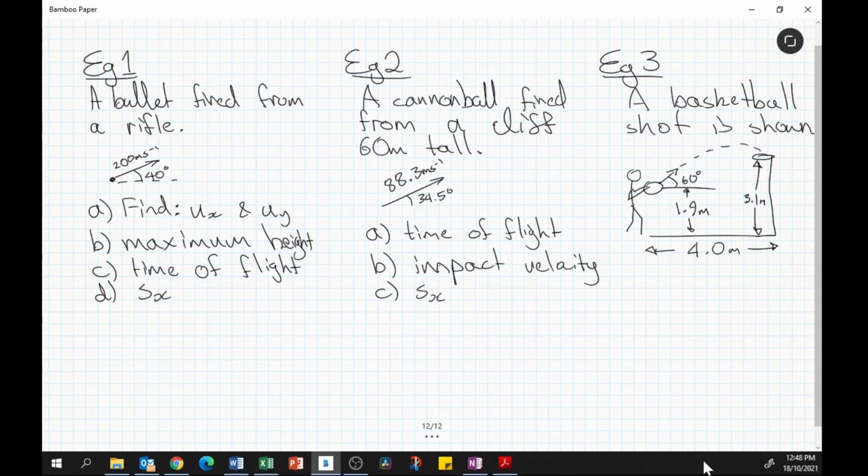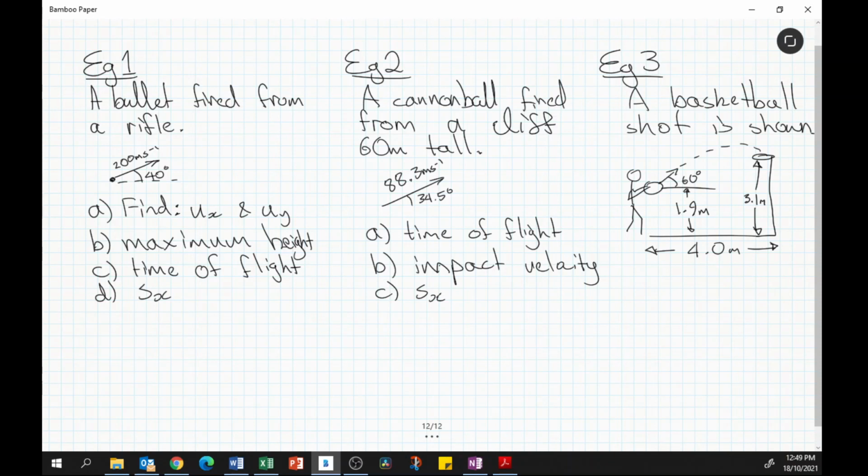All right, ton of assumptions in that last one. Yeah, ton of assumptions that we can make. Right angles, things like that. Please make them. Otherwise, you'll have a hard time solving these. All right. So those are our three different scenarios that we can imagine. Again, the formulas and the math is going to be the same.